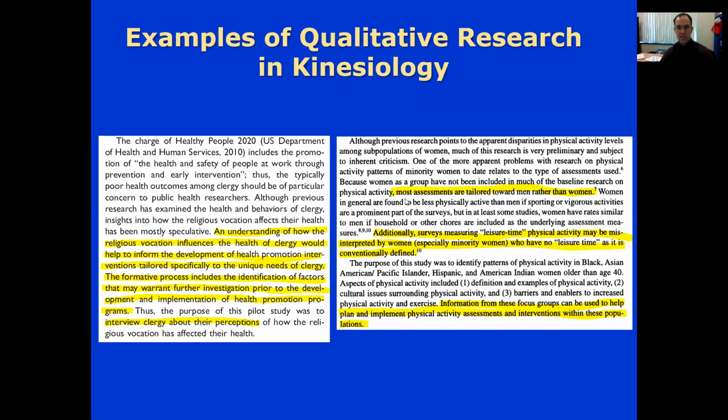Here, continuing the example within the introduction, are more ways to identify if a study is qualitative in nature. Again, look for keywords such as interview, using a formative process, and here, using focus groups. In both of these studies, these are clues that the study is qualitative in nature, as opposed to quantitative. So when you're looking through research and you notice a lot of use of interviews, or potentially surveys and focus groups, that would be a key indication that it could potentially be a qualitative study.